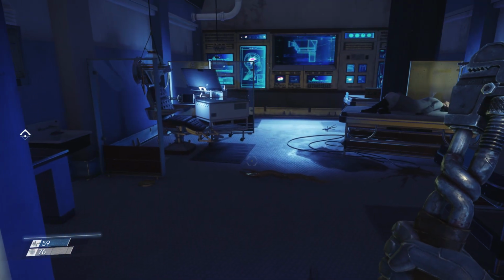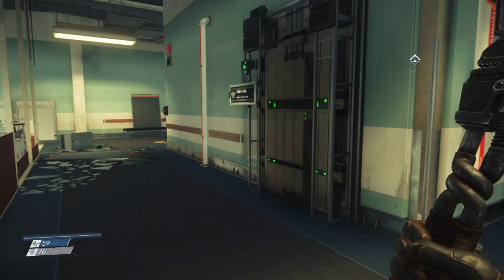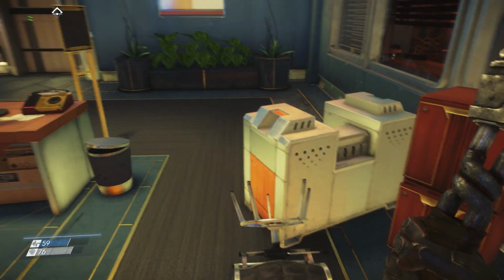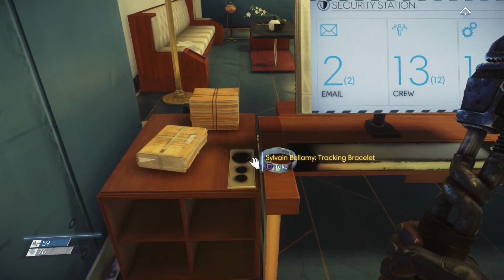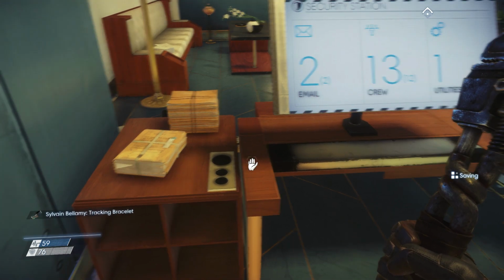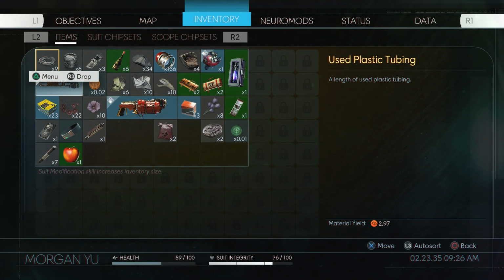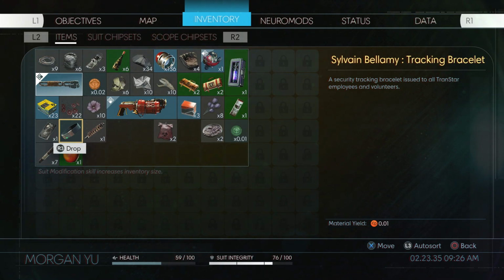Well, anyways, that super hard boss thing is dead. Although, in the least dramatic way possible. But whatever. Let's see. We've got the Sylvain Bellamy tracking bracelet. Let's check that out on the inventory screen. It's this item right here. A security tracking bracelet issued to all TranStar employees and volunteers.